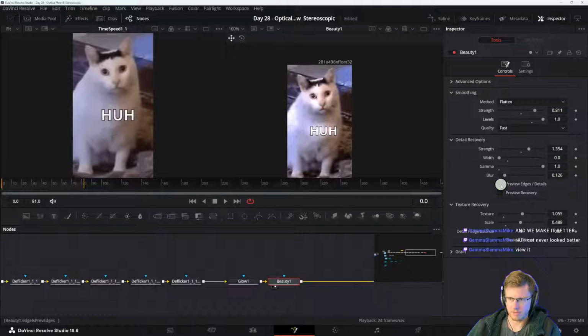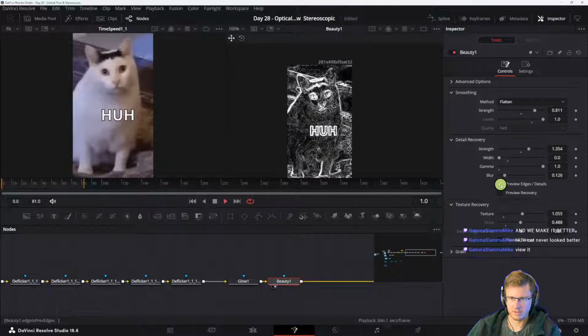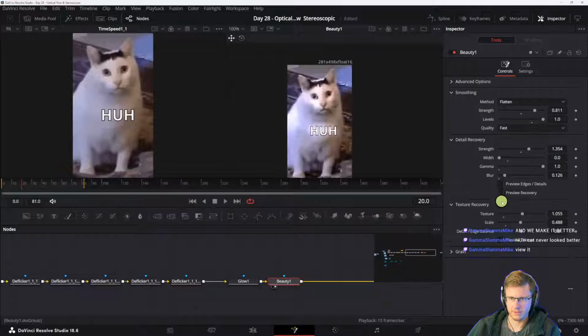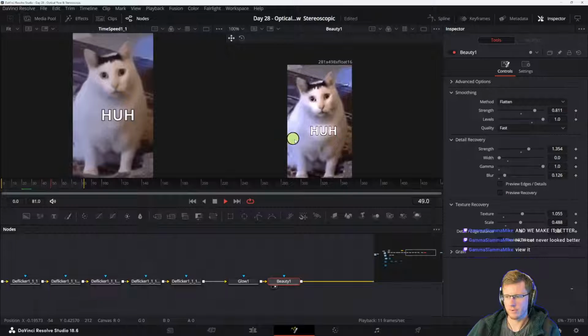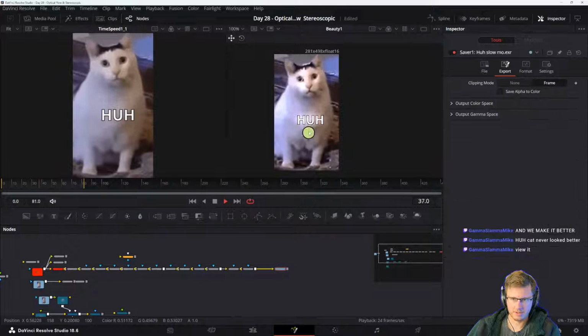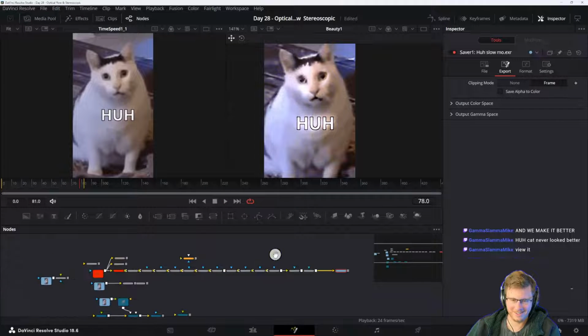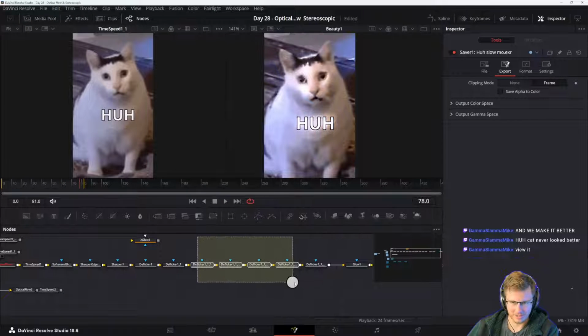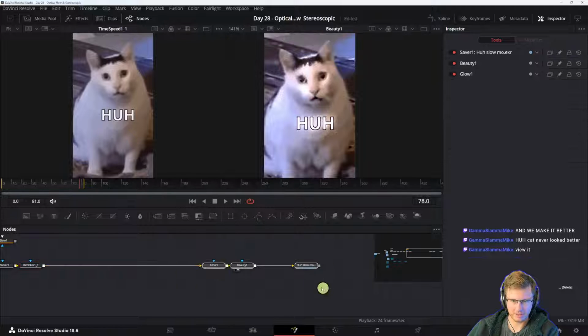I don't see any difference here. Oh, no, it's way better. Way better. Let's turn off the deflickers. Delete the deflickers.